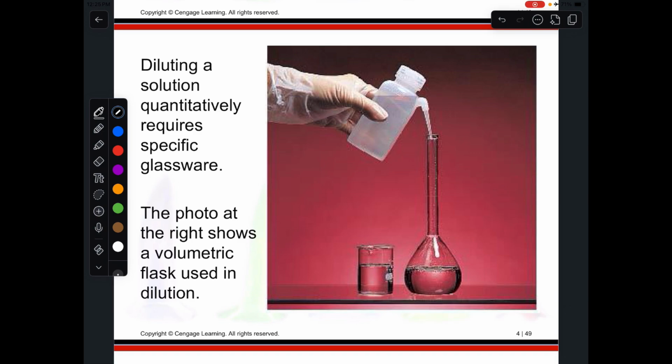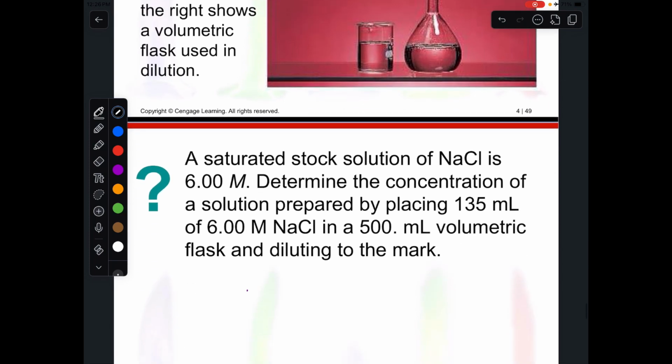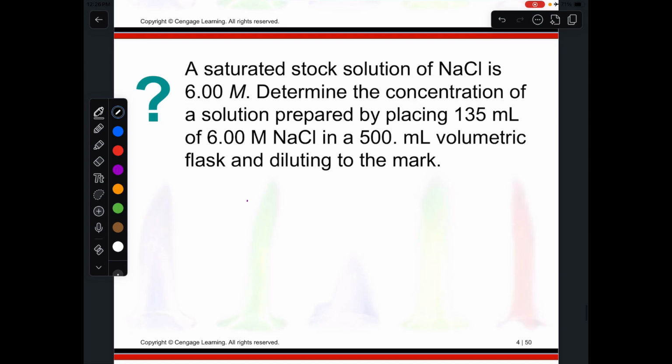So we use a volumetric flask as well to dilute a solution. Again, that's just the most accurate way to measure a certain volume. The limitation with that is you only have a certain set number of volumes, so you usually have to dilute stuff in 100, 200, 250, or 1,000 mL volumetric flasks. But it's easy enough to calculate it, and you can always dilute it down from there.